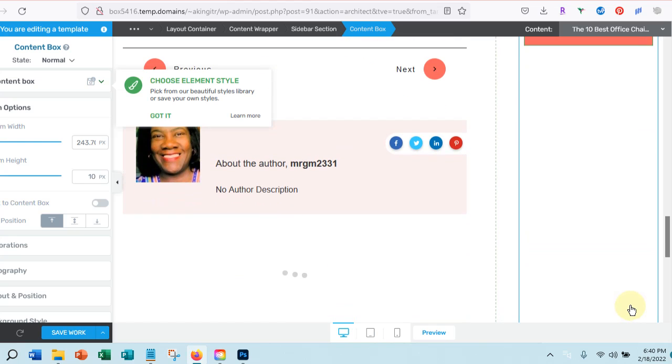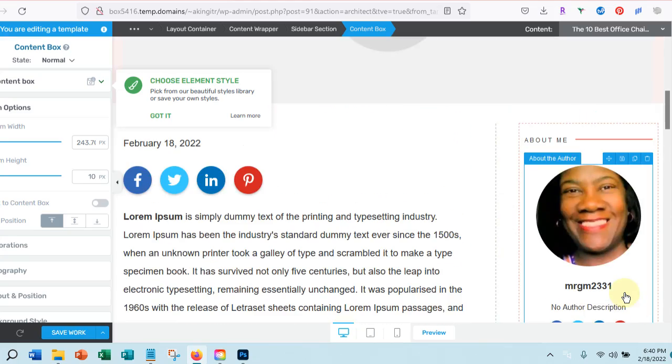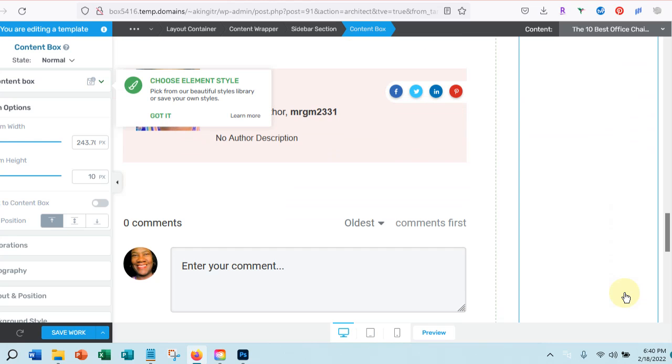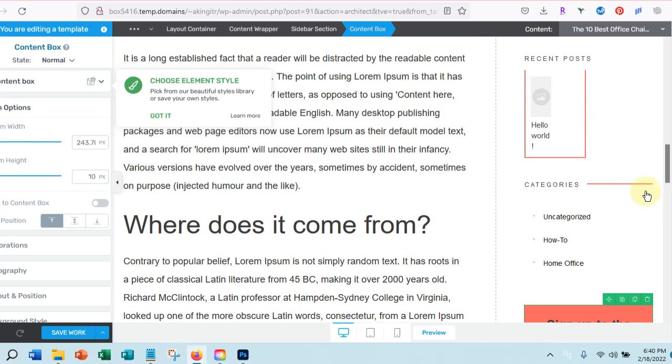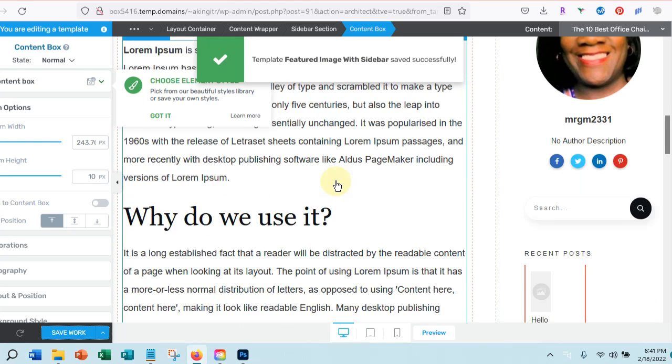And then if you have anything like an offer or something that you want to put in the sidebar that will be seen by everyone who looks at your posts, then you can do that by putting that information in here. We're going to cover that a little more in a moment. But now we're going to save, and then we are going to go back to our post and just see how it looks. And if we like the way it looks, then we'll be good to go.